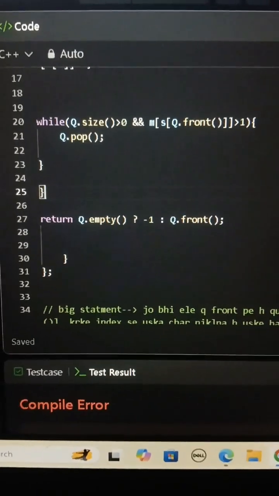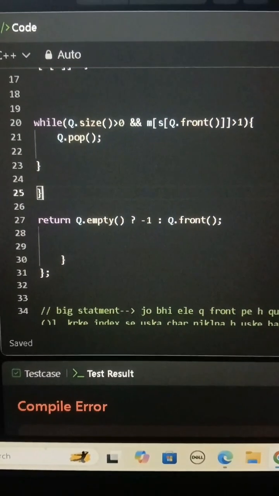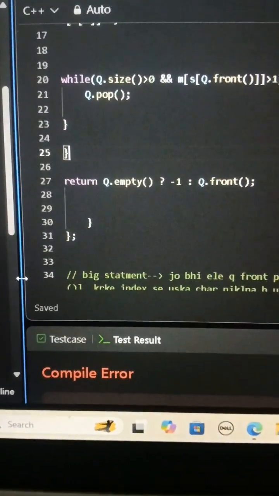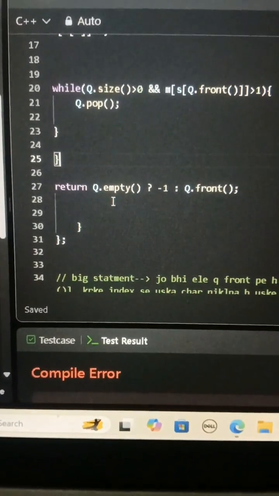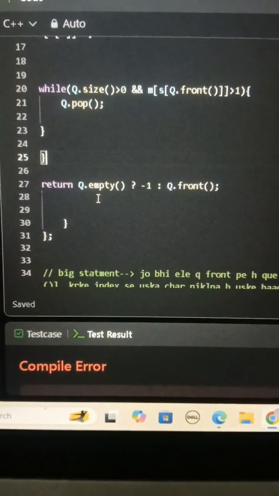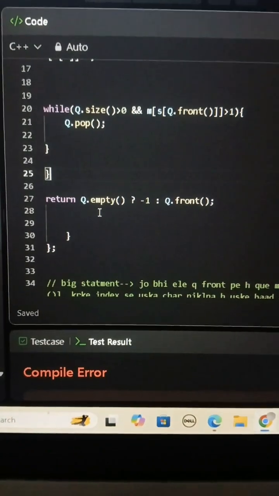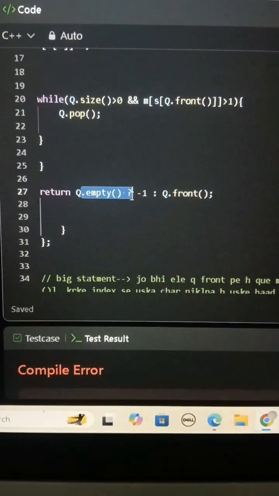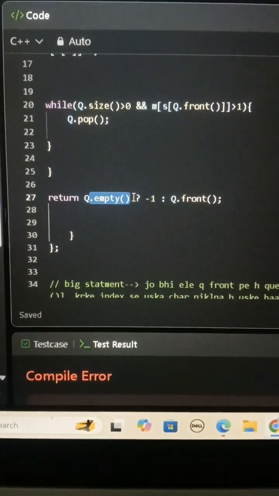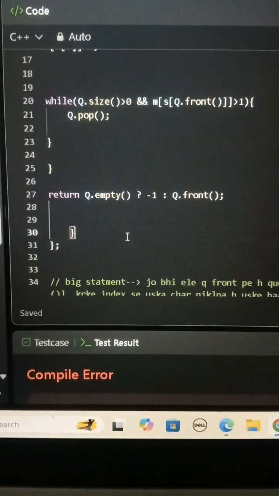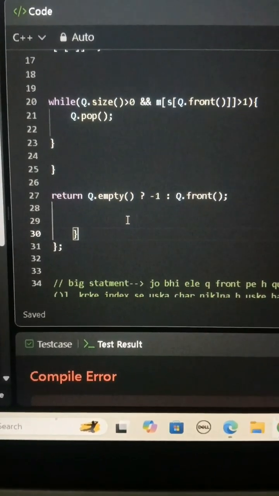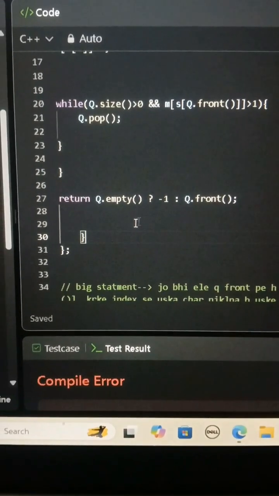after traversing the whole string by the for loop, we will return our answer, which has two cases. First is when our queue is empty. Our queue is empty at the end when all the characters have a frequency greater than 1.